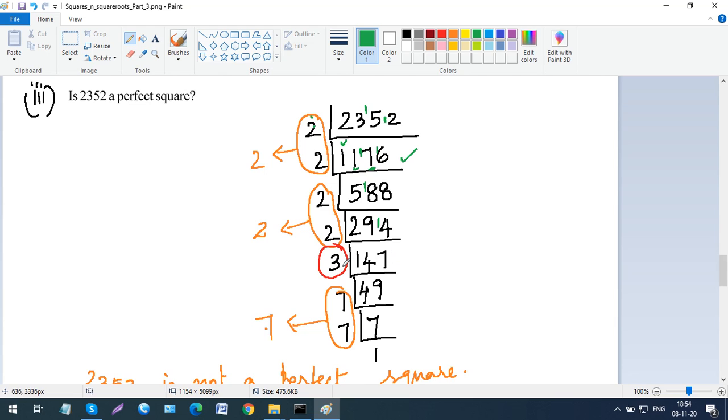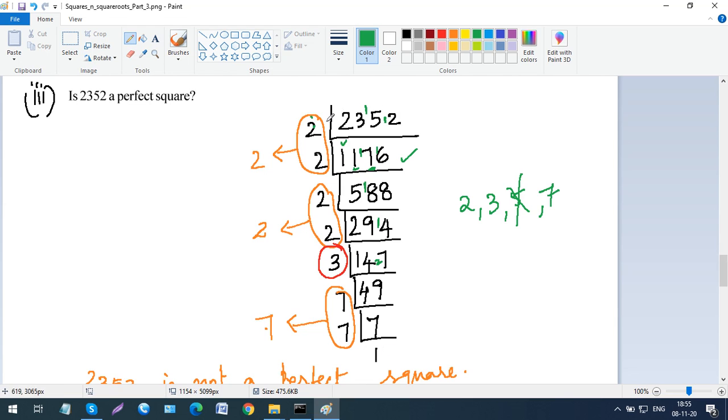Check if it is divisible by the next number, 3. You add the digits: 7 plus 1 is 8, 8 plus 4 is 12. 12 is divisible by 3, so this whole thing will be divisible by 3. So you get 3 4s are 12, 13, 14, so 2 is remaining, so 27? No: 3 9s are 27. Now 49 doesn't go by the 3 table. Then the next prime number is 5; we checked with 2, then with 3, then 49 doesn't go by the 5 table. Then you go to the next, that is 7. So 7 7s are 49 and 7 1s are 7. So we have ended here.